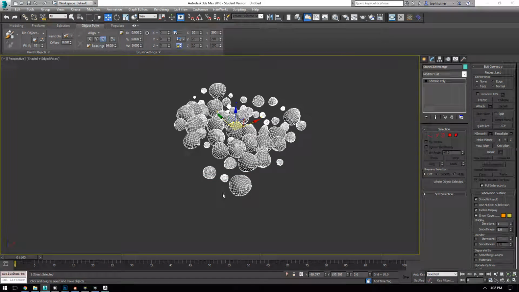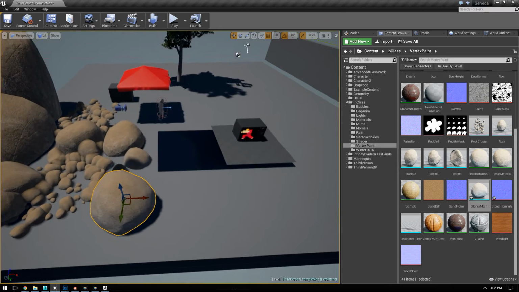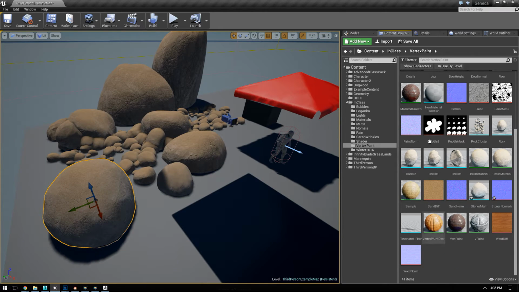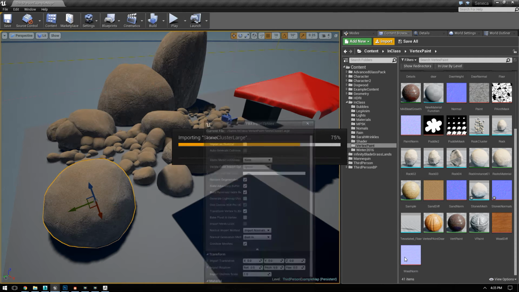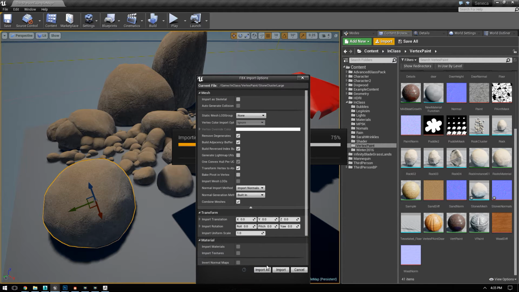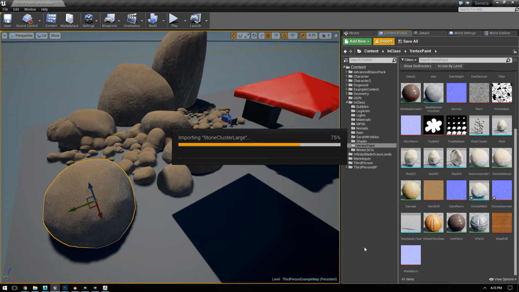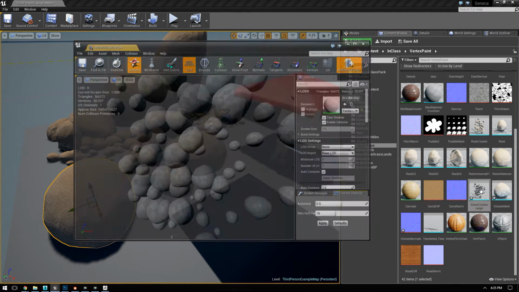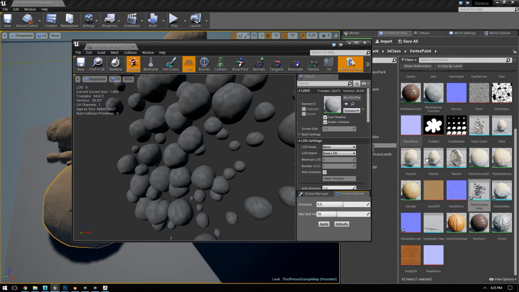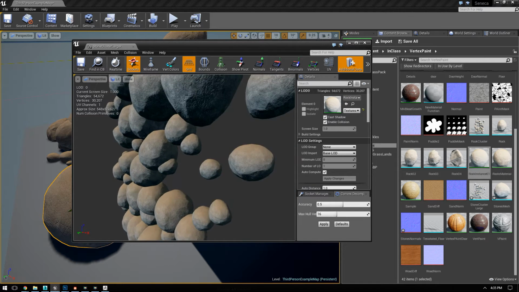Now the really nice thing about this is that when I come back into Unreal here, all I really need to do is import the stone cluster, like so. Import. It's a large mesh, a lot of rocks in there. So you can see this is the earlier one here, rock cluster. So there's stone cluster. I'm going to open that up, and I will go and assign the instanced material to it. So rock instance material. Now these guys all have the sand as well.